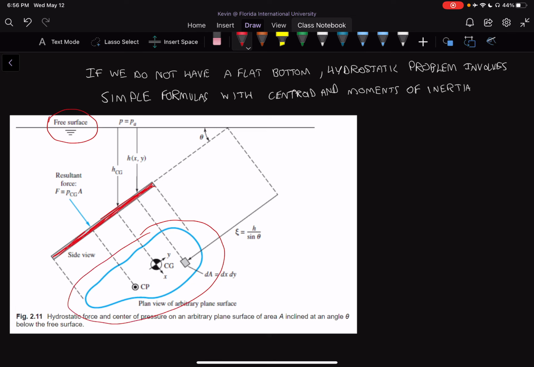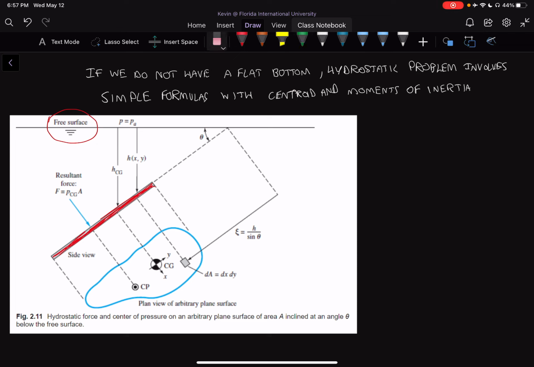What the plan view means is that if you were to look at it from the top, that's what the plane would look like. You can see the plane has a completely arbitrary surface. It doesn't have a shape. The shape of that plane could have been something much simpler, like this, and water would just be on top of it, acting with a force on it. But in order to make the problem as complex as possible, we start with the most complicated version, and then we go to a more simplified version moving forward.